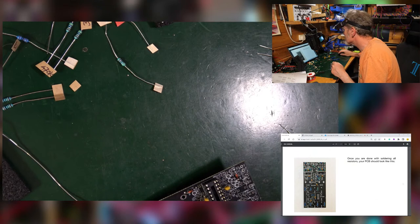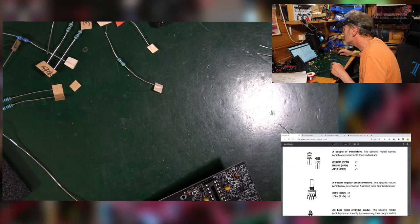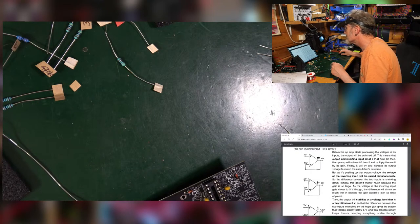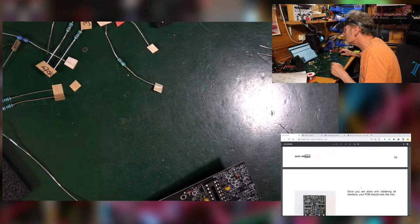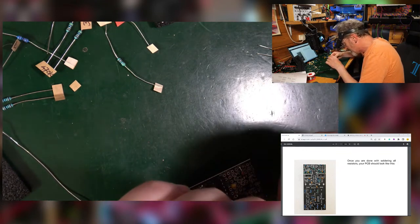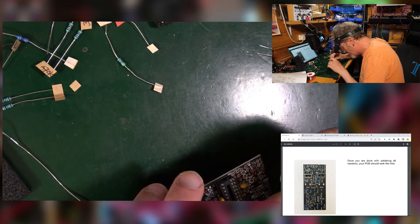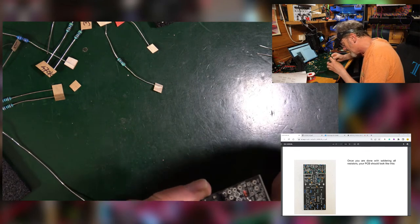All right, let's just wind straight back to the bill of materials. There's a 680. Nothing else like it. So it must be this one. Go into that space there.